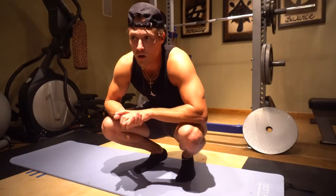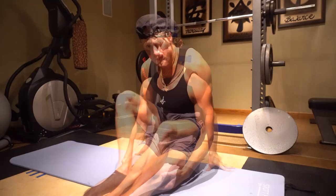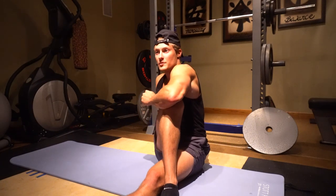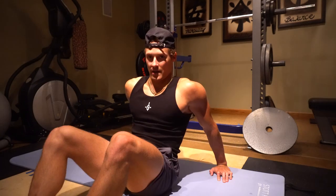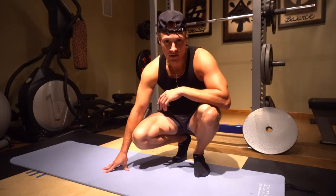Some of the first stretches I do are primarily focusing on hamstrings and quads to get the legs activated, and then I move into hip mobility work. I'll do a straight-legged hamstring stretch — pretty much a 90-degree angle — really stretching the SI joint and hamstrings. Next I'll do a dynamic butterfly stretch to start loosening the hips, then internal hip rotation: one leg over, pull the knee over the opposite leg, really stretch the IT band. Do that for both legs, then open up external rotation and stretch the adductors.